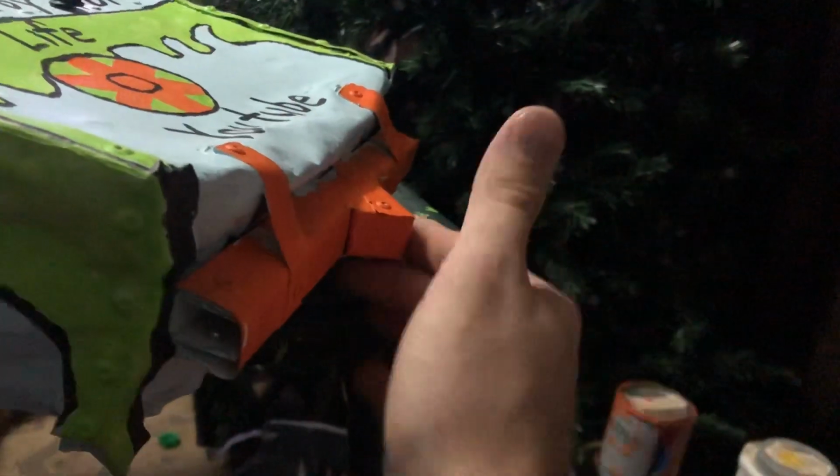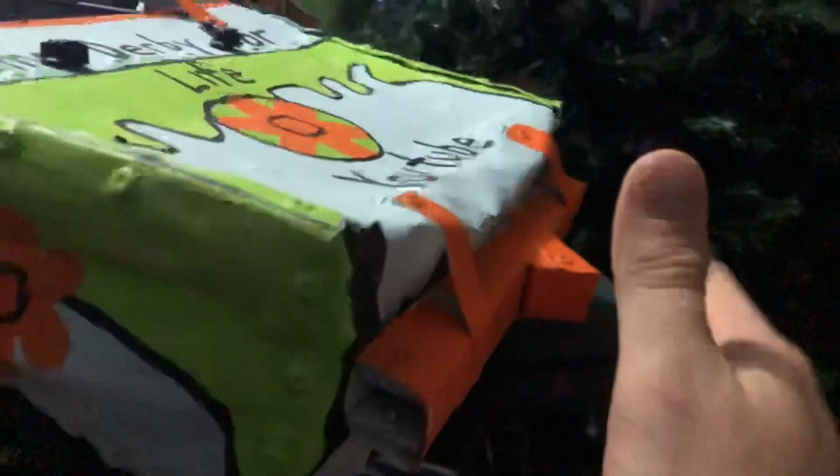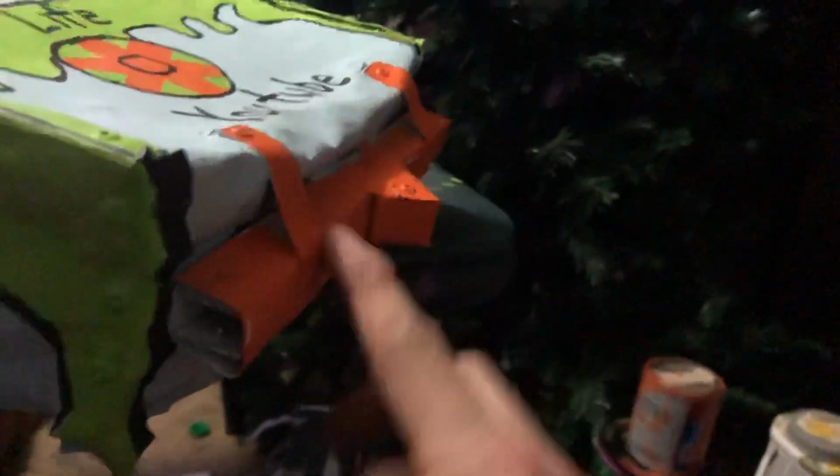We'll see how it holds up. It's supposed to just crush in, have like nothing really, but whatever. And then what I do for decoration, and also this I believe will help a lot, is I have a strap. This goes from the top of the hood down to the bottom here. Did I do it on this one? Oh yeah, I did, right there.